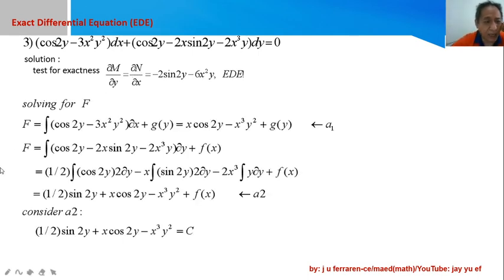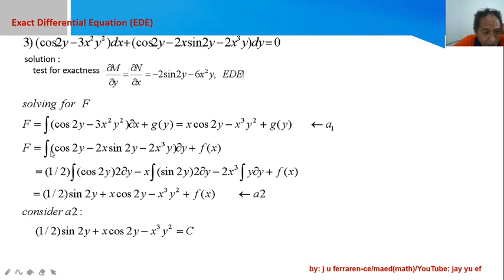Okay? So we have an f. So cosine 2y minus 3x squared y squared, then we can consider an unknown function in y after integration. Now, what is the integral of this with respect to x when the cosine 2y is constant? You integrate dx, so that is why there is x cosine 2y. Integrating this with respect to x, x cubed over 3, that is why we have x cubed y squared. Then that is the unknown function considered purely y, which can be sent out from your other f.